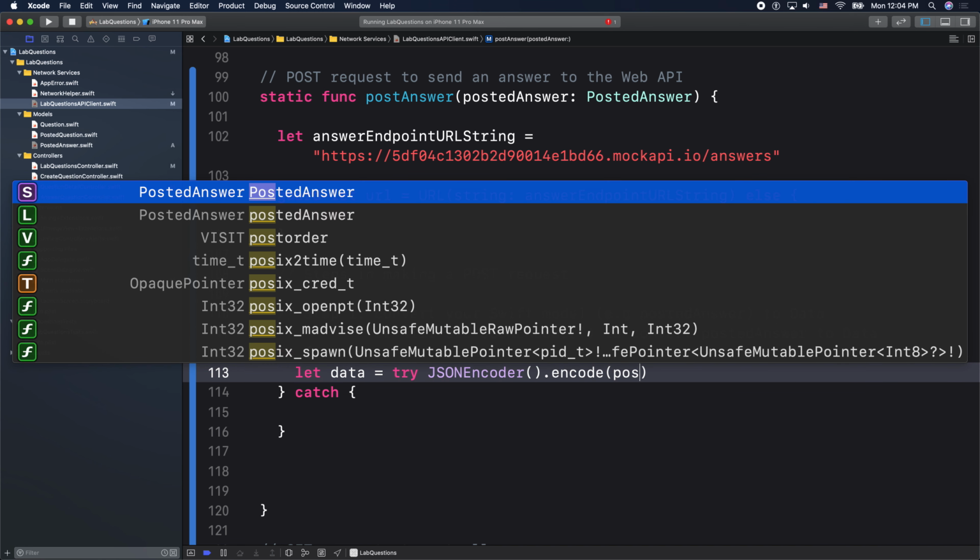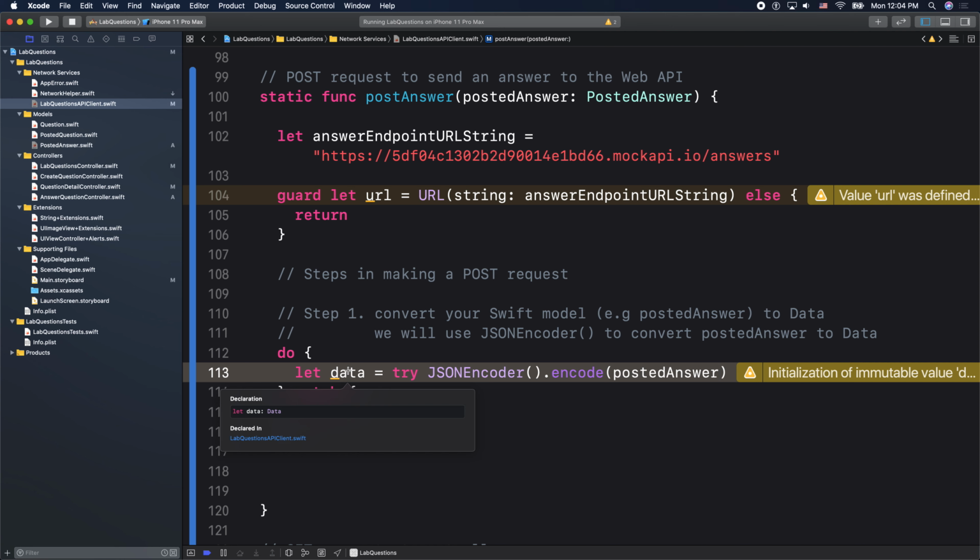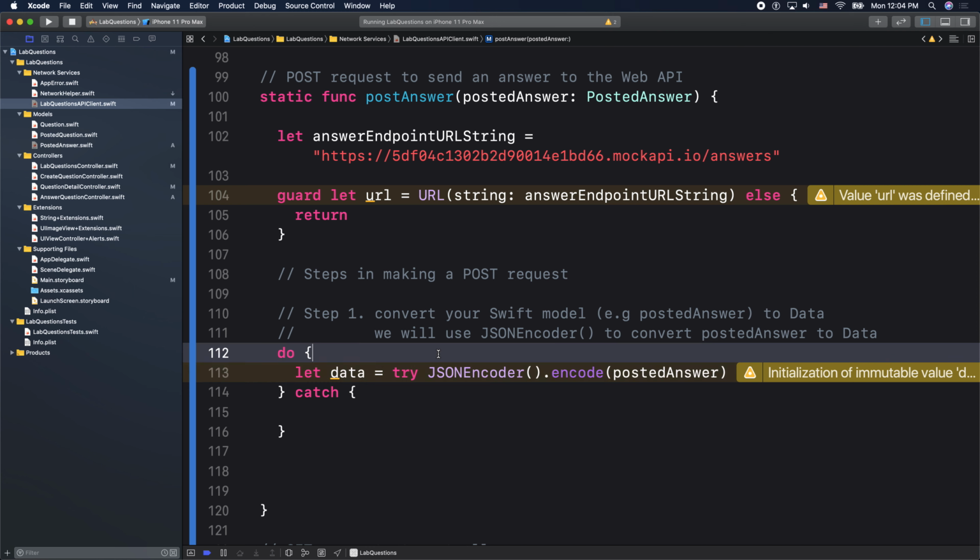Our value is posted answer. And indeed, we do have data. If you option click on data, it's a data object. So step one, again on Thursday, this is what you want to do. You want to convert whatever you're sending up to a web API to data. The web API does not accept some Swift model. It's looking for data. It knows how to read data.